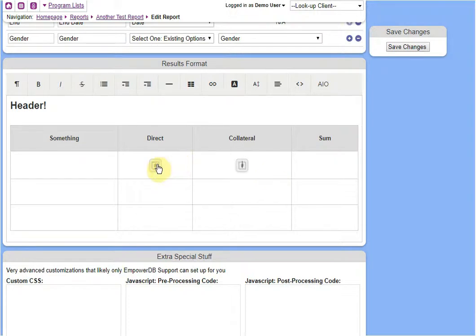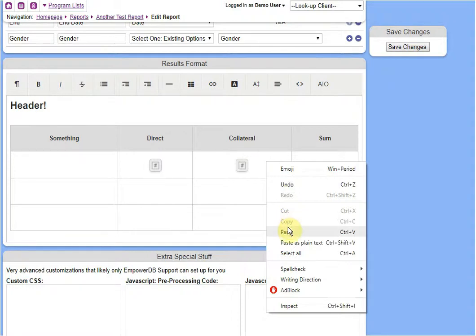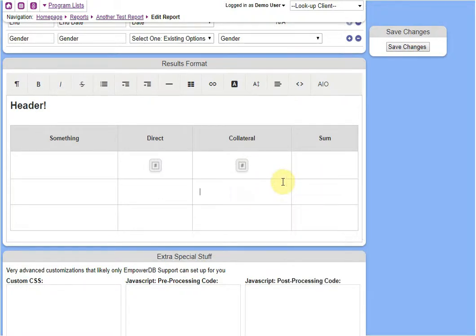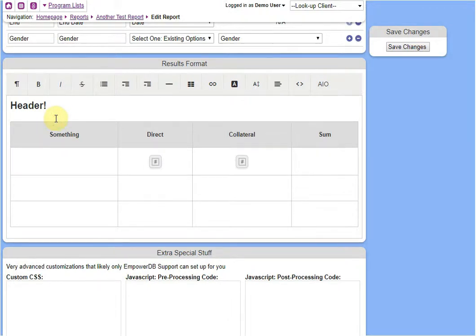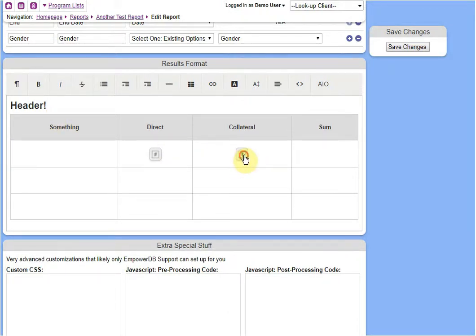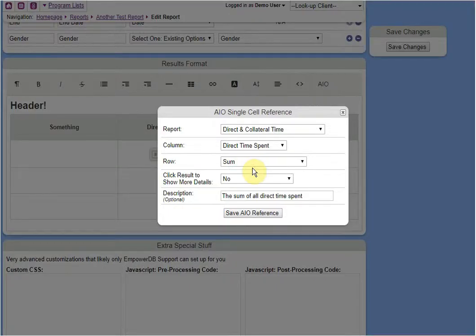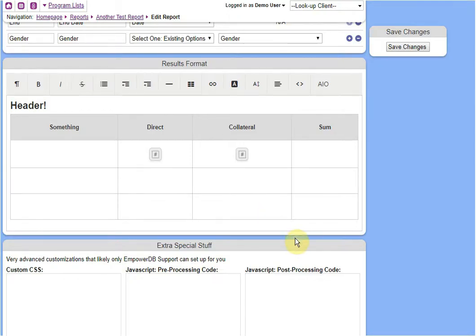It would have been so great if we could have made it so you can do copy and then Control V. We tried, and by we I mean I couldn't get it. I'm sorry. So we have that kind of weird workaround. All right, so there's a copy of this cell here, and now we can edit this one. Maybe now we just want to switch and say, okay, show me the collateral time spent column. All right, we modify that.